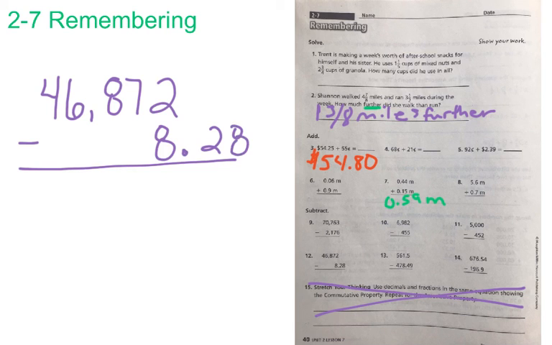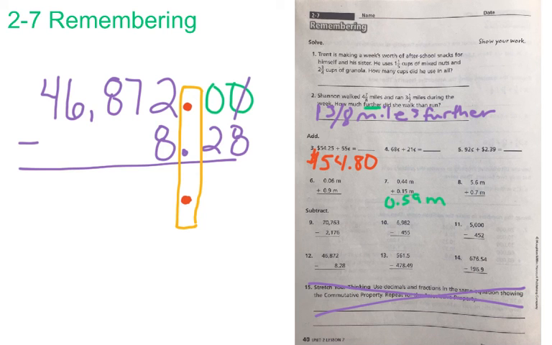8.28. Well, when you have a whole number, as we do up top, 46,872, the decimal point always follows that whole number. And so your decimal point needs to line up with your other decimal point, and you can see here that they do. And when you're completing an addition and subtraction problem, bring that decimal down once you've lined it up. Well, how am I going to complete this problem if there are no numbers above the 28 hundredths? Well, remember, we add in zeros to fill in those as placeholders. And then we can go ahead and complete our math.